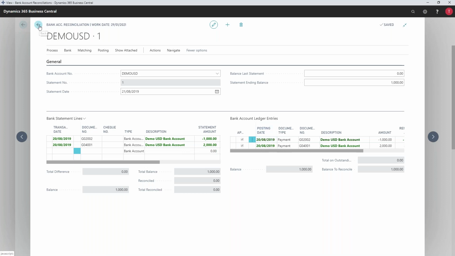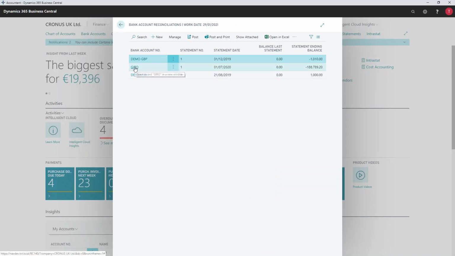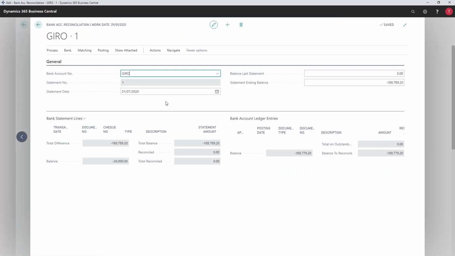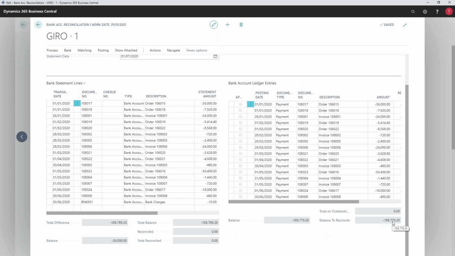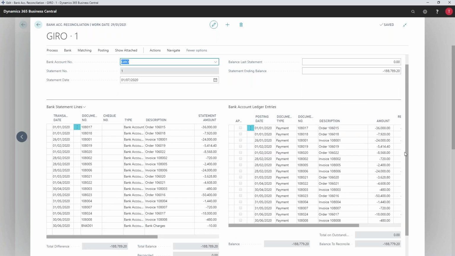I'm going to go out of this one, and I'm going to open a much more interesting bank reconciliation. This one's a lot busier, there's a lot more transactions. You will notice that the balance according to my bank statement ends with 89.20. The balance according to Business Central ends with 79.20, so there is a £10 difference between what Business Central knows about and what is on this bank statement that we imported. If you're eagle-eyed, you can already see it down there. But we might need to go match everything off to see where the differences are.